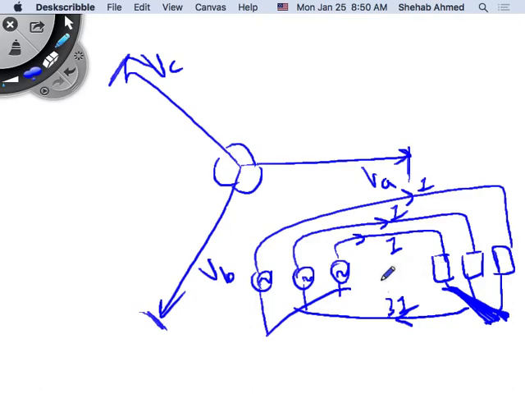So what? The loads don't care about the phase of the voltage. Unless they are sensitive, there are certain loads that will care about the phase of the voltage. But assuming that these loads don't care about the phase angle of the voltage, lights for example, they will light up. Do they care? I don't think so. Ask Siri. I really don't think they care, right?